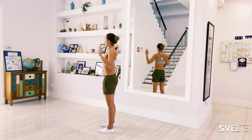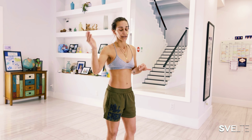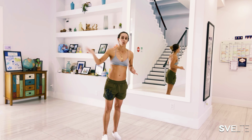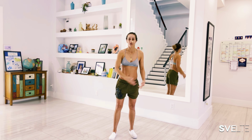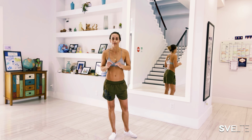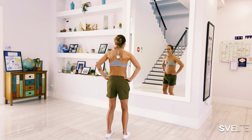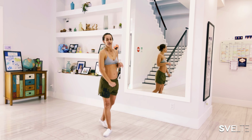So that first and second exercise are going to, oddly enough, fire up your cardio too, your heart, because we're squeezing so hard that more oxygen is needed, right? So that means we are doing more in terms of our actual output in a shorter amount of time. So I don't have to run. I'm not running to get my butt. I'm actually just doing short, effective exercises. So that was exercise two.